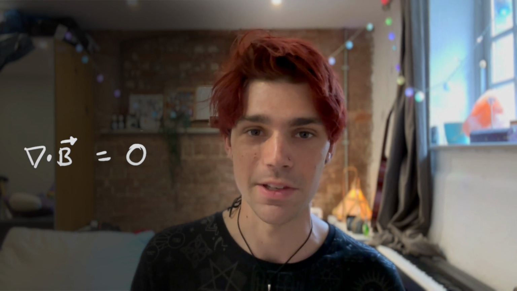Before we get into it, let's just revisit what we've done up till this point. So to start with, we discussed electrostatics, where we derived Gauss's law, which relates the electric field to any charge within space. And then we looked at magnetism, and that magnetism resulted from essentially charges moving. And from that, we actually found that there could not exist any magnetic monopoles in space. That is to say that the divergence of B is equal to 0.